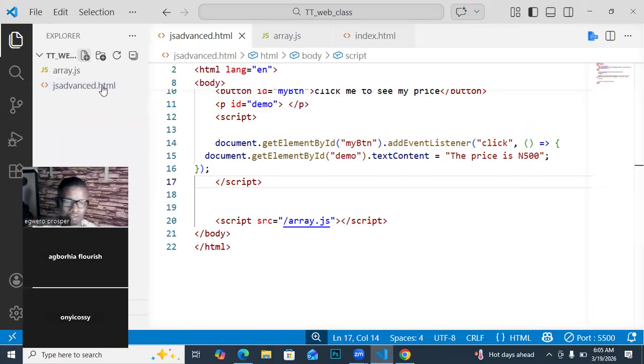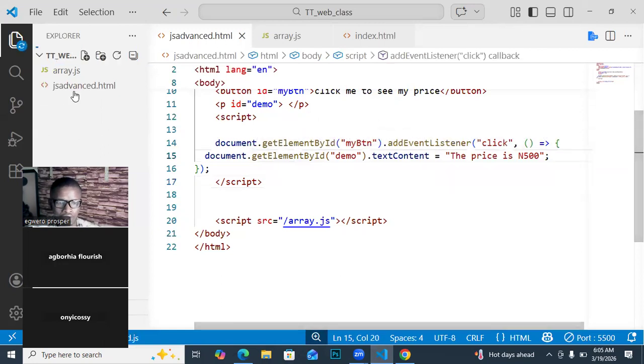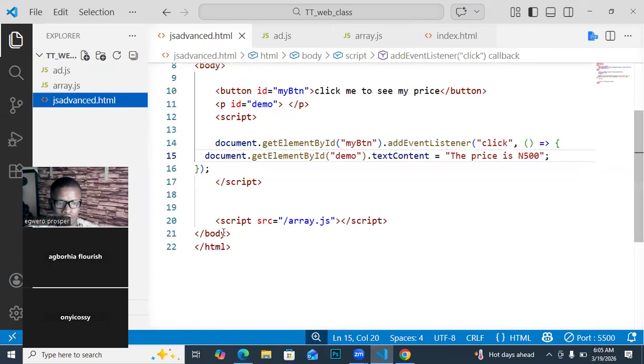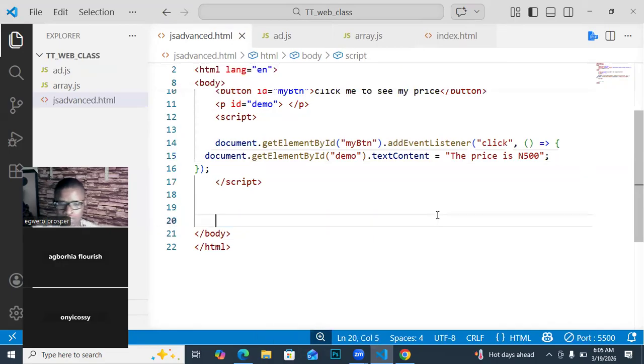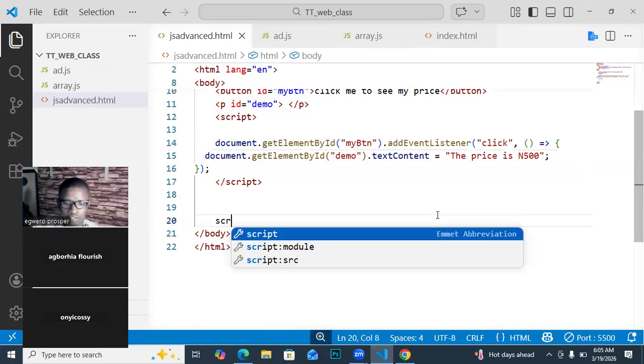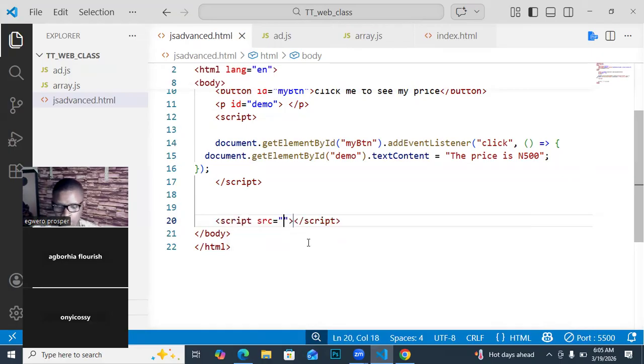So let's say I have an add.js, then all I will do is just to connect it. So let me remove this one that's not working. So I will connect back to the one I just created now, which is this.